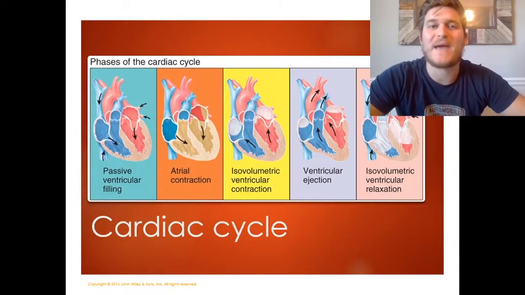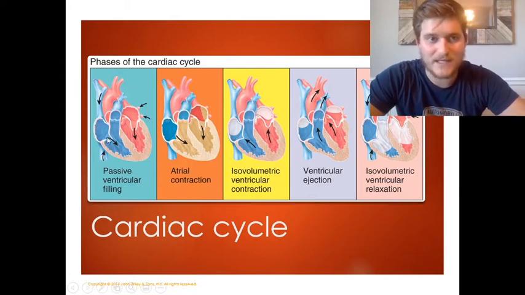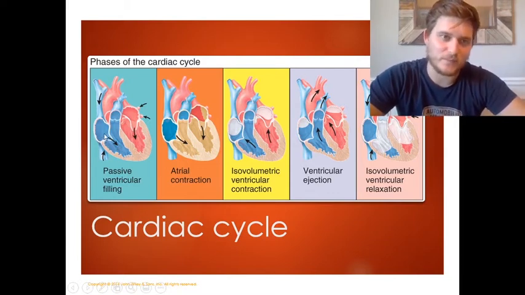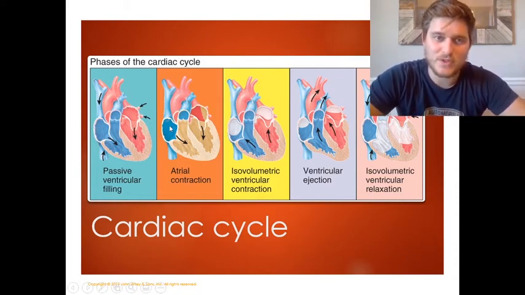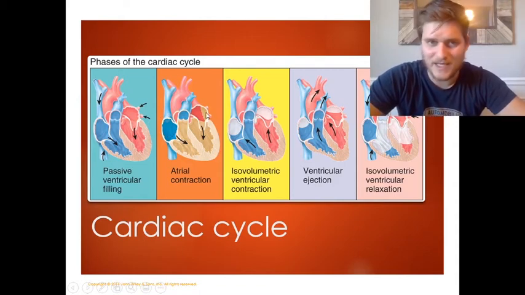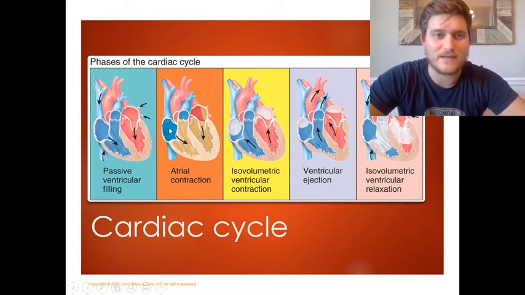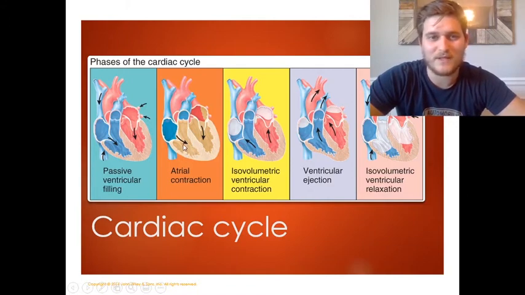The first phase is called passive ventricular filling. So this is when the bicuspid and the tricuspid valves on the left and right side here are going to open, and that's going to allow gravity to pull down this blood from the atria to the ventricles. And then just to make sure that we get as much blood as we can out of those atria, the cardiac muscle fibers will contract surrounding them. So once that communication jumps from the SA node to the AV and across, that's when we get that atrial contraction, and then blood will again continue to fill up in the ventricles.